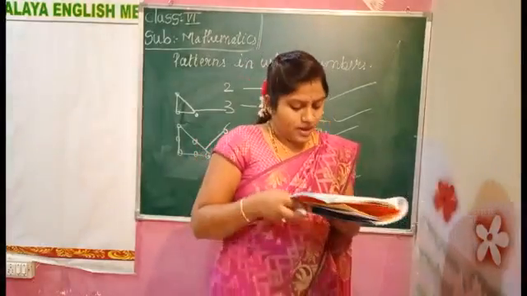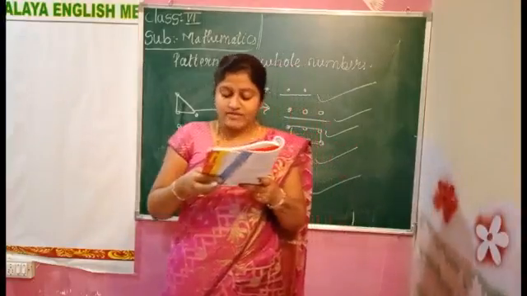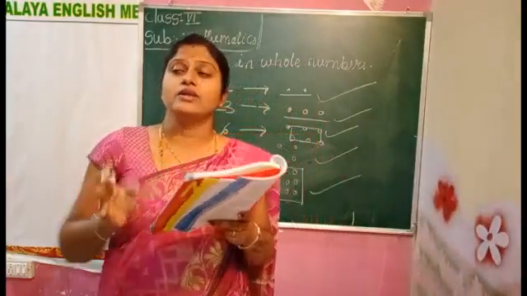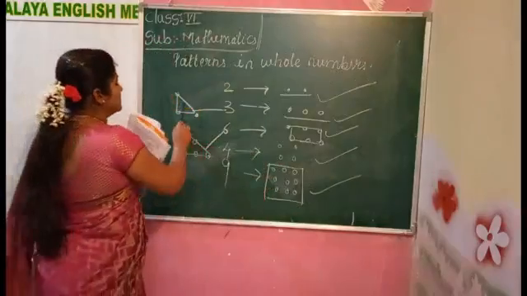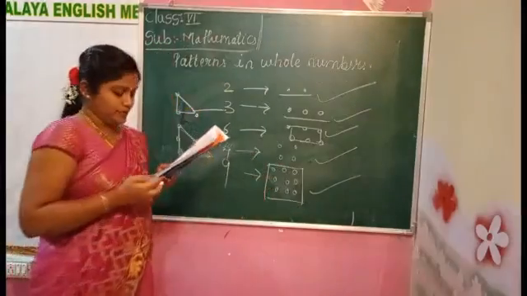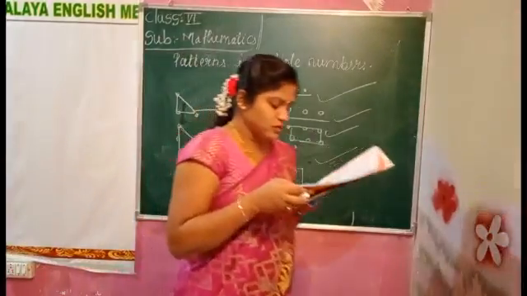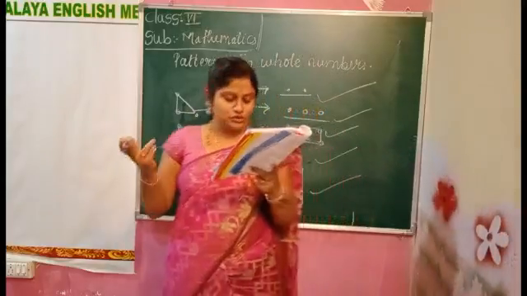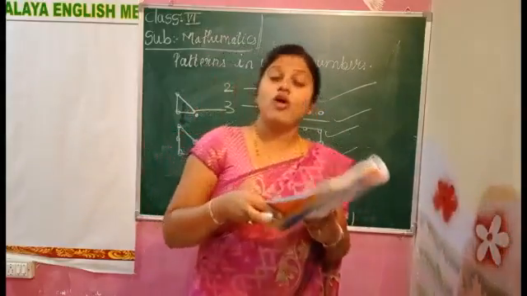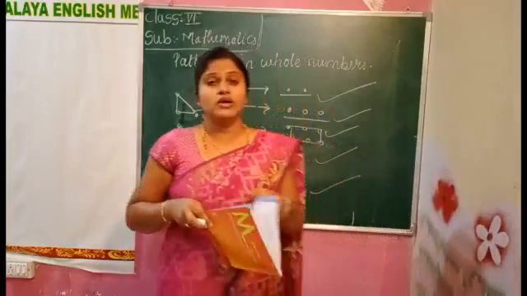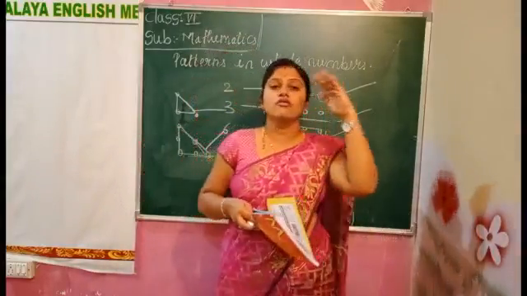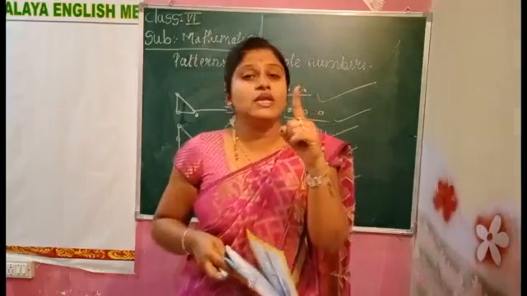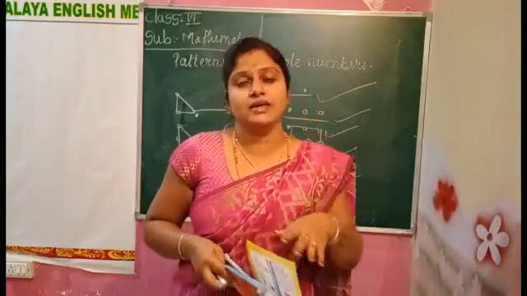Okay, note that the triangle should have its 2 sides equal. 2 sides will be what? Equal. The sides have to be equal. The number of dots in a row starting from the bottom row should be like this: 4, 3, 2, 1. The top row should always be 1 dot. In a triangle, the top row will always be what? 1. Then only it will be a triangle.